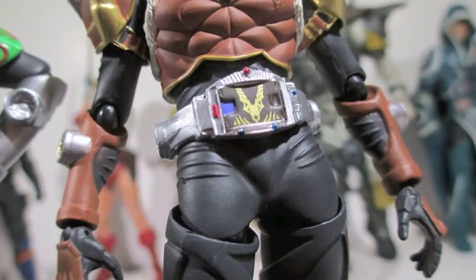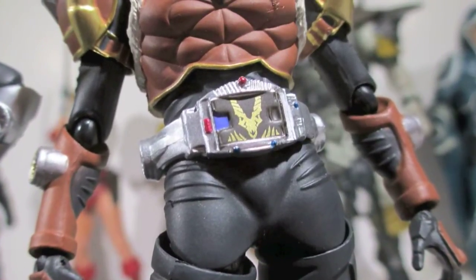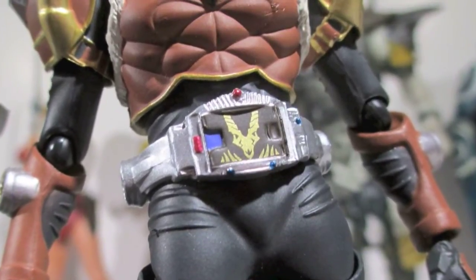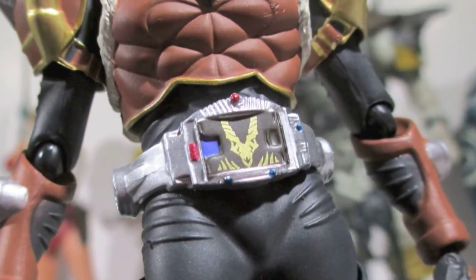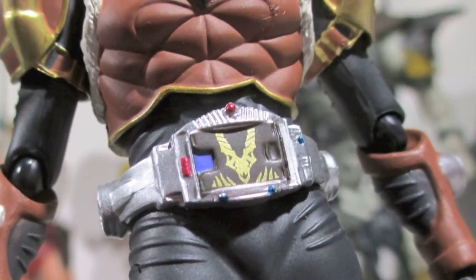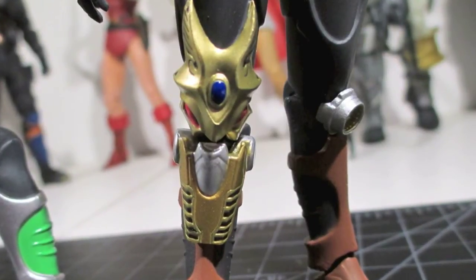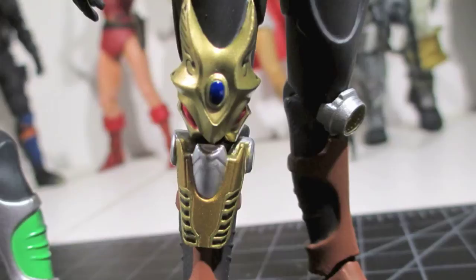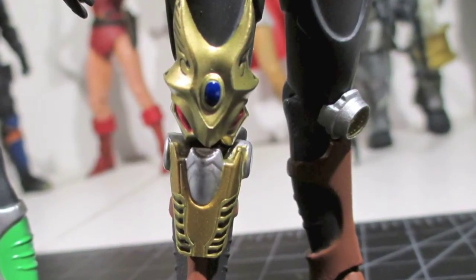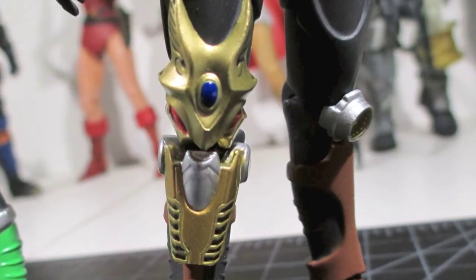Their belts, the smallest detail — the little insignia on their belt where their advent decks are, it's there and it looks good. Even though you can't play with it or do anything with it, it's still well painted and it feels voluminous in a sense. The knee brace is pretty dope — that's where he puts his cards in. And the paint, all the little details, everything is well done. They didn't glob on paint or anything like that. Just beautiful.